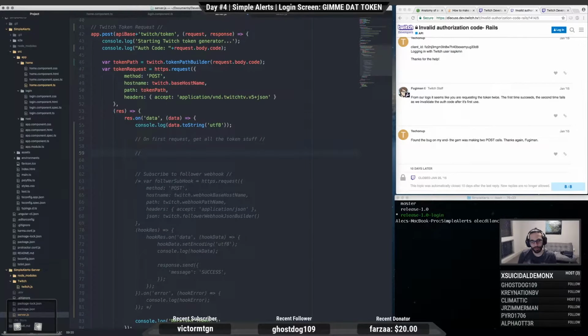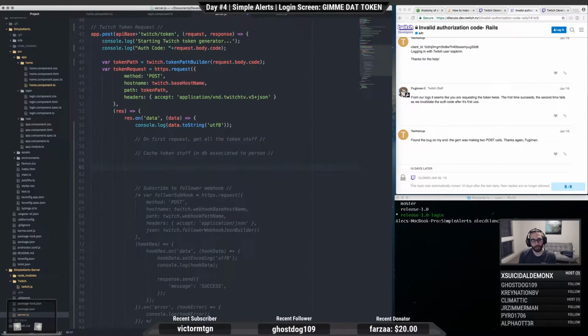Then we're going to need to cache token stuff in DB associated to user. That's a person. And then just a note, every request after that.